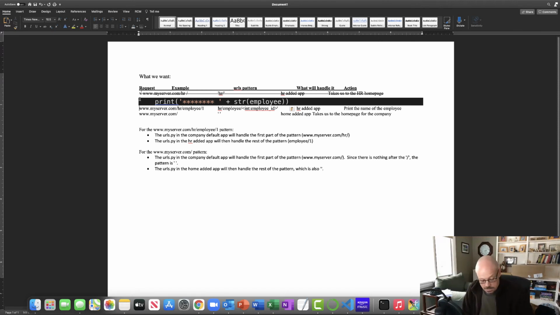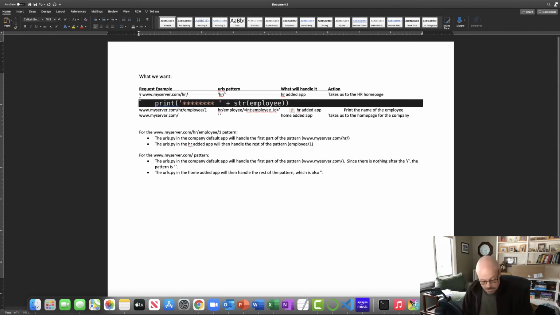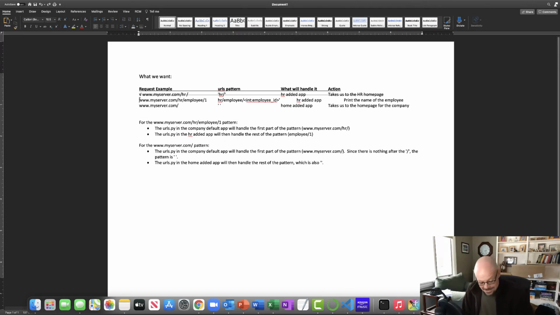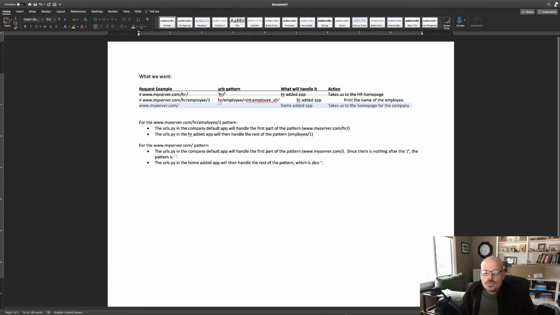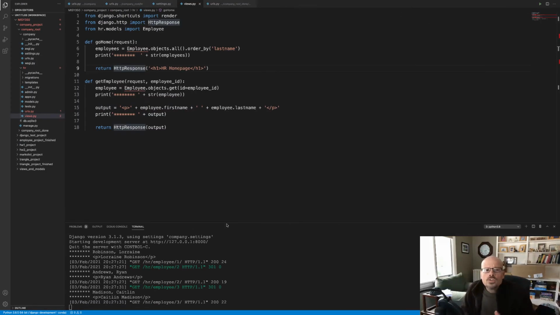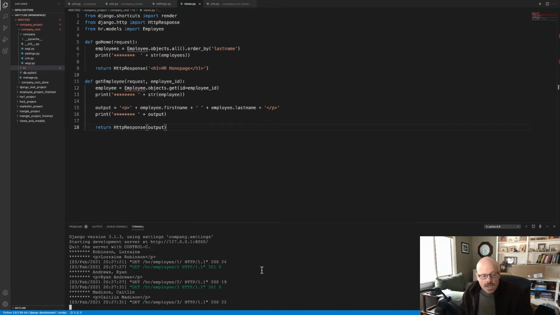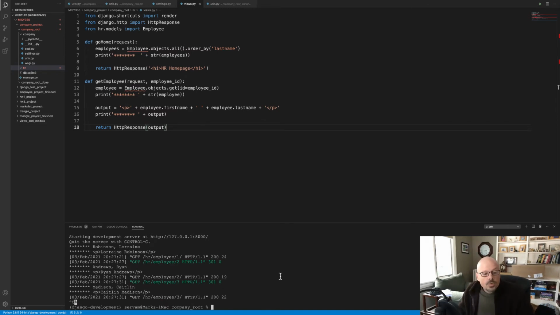Oops. How about this? Oh, not that either. How about this? There we go. Okay, now let's work on the root. The root is important because we're going to have a home page, right? So let's make sure that we get the home root done. Now we have a little bit more work to do with this. It's simpler in its implementation, but there's a few more details because, for example, we have an HR app but we don't have a home app. What we want to do is transfer control. Whenever there's a root request, www.serva.com, we want to transfer control to a different application.